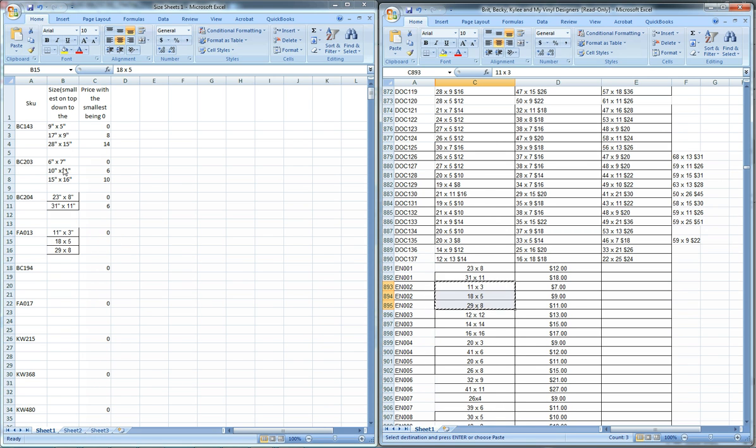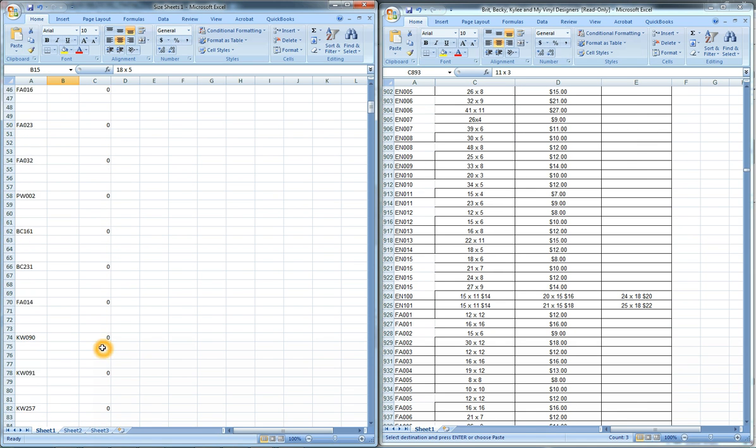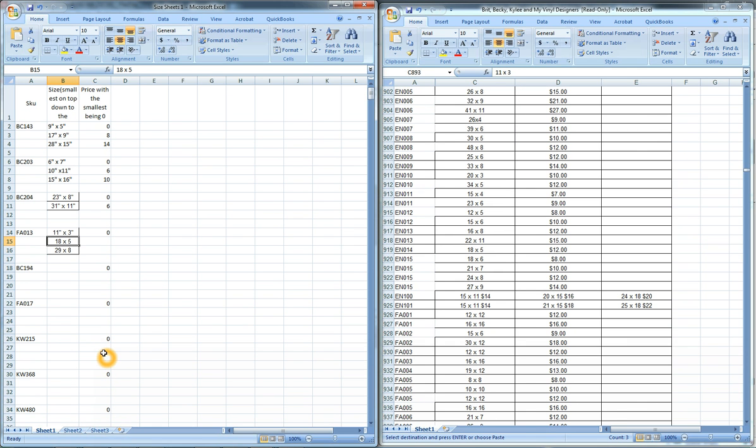These need to correlate with the SKU. So there's the SKU, the first size, price is 0. Always the first price is 0. I think I already mentioned that. That's why you already have all the zeros here. Then you would just go down through the rest of them and add the prices. So this 18 by 5 is the increase there. The 29 by 8 would be the increase here. So it's very important that those are all in that order. Otherwise, it doesn't work properly. So hopefully that explains it.